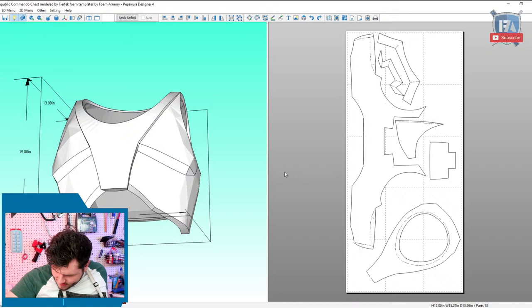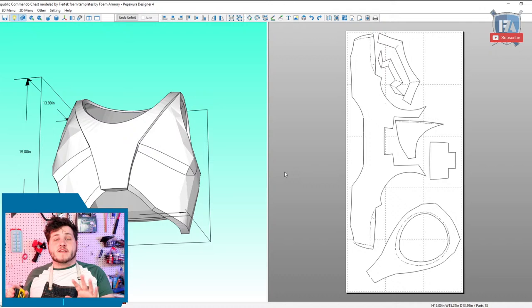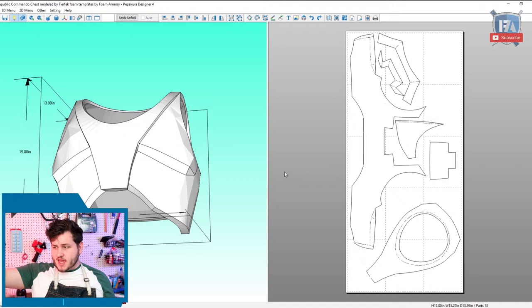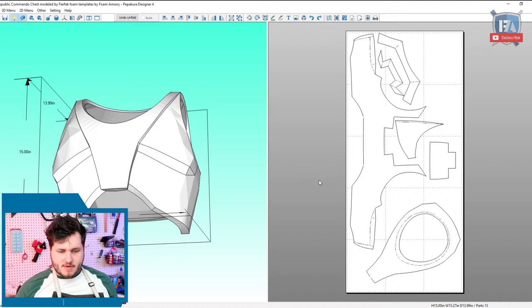Now remember, we want to add about a half inch to that because we want thickness for the foam and, you know, a little bit of wiggle room. And some of these pieces are going to need to slot over each other. The abs are going to stick under this piece. So if I wanted to, I could scale this up to 46 and a half inches. And we started at, what, 43 and a half?